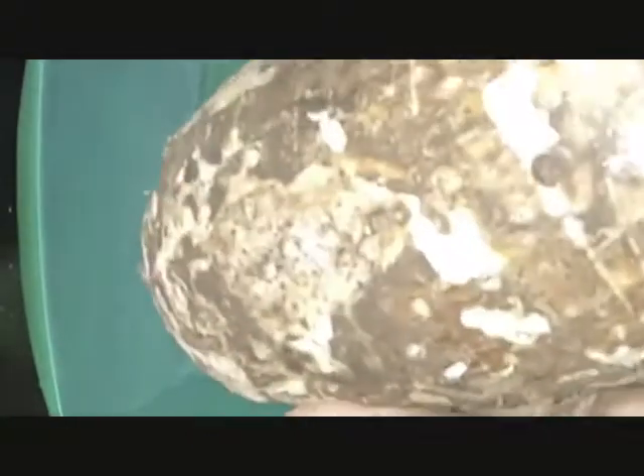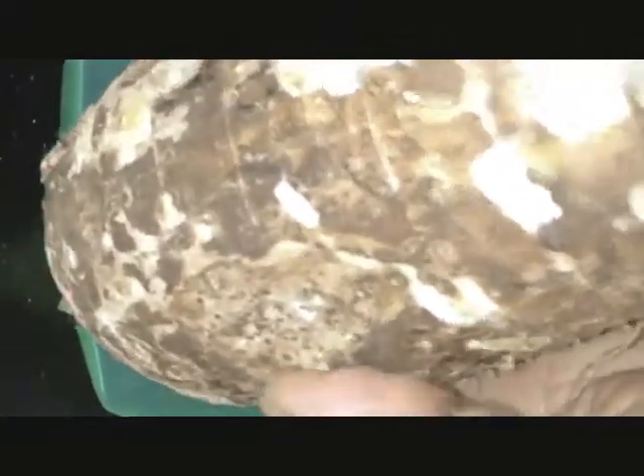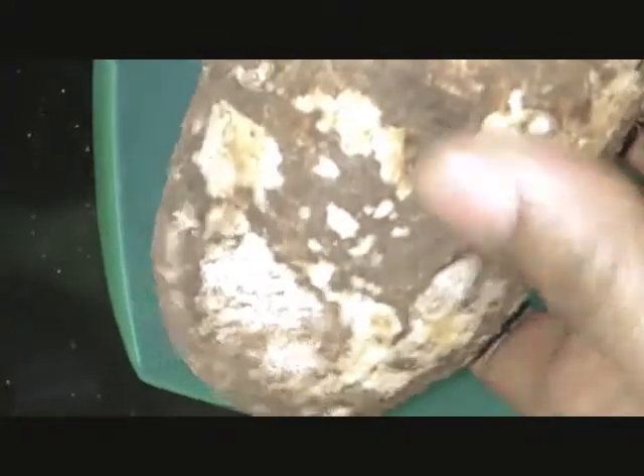I'm going to use this half-kilogram arrow root to make some soup. I want to show how to peel an arrow root without endangering our hands. When you remove the skin, the surface inside becomes very slippery. And if you peel and put it in water, the whole thing becomes too slippery, making it very difficult and dangerous to cut — it can slip from your hands.